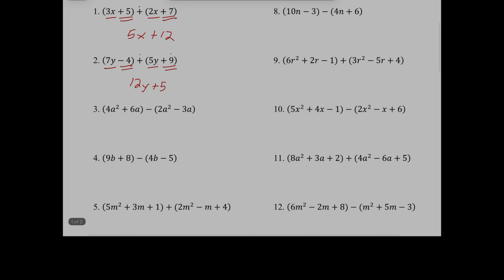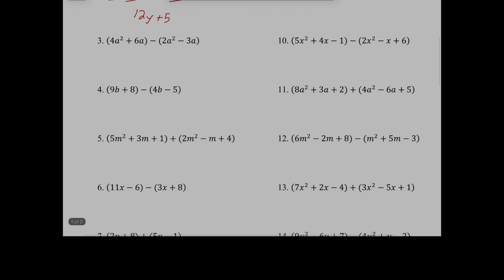Okay? Now, here's where these get interesting. This is where I see people make mistakes. Whenever you have a minus sign in front of a parentheses, you have to think about it as you distribute that negative sign, or a negative 1, to both of them. A better way to think about it is, remember when we had add a line, change all the signs? So everything in that parenthesis changes signs. When I see people make a mistake, they'll usually write this without a parenthesis and they'll change the first one, but they don't change the second one. Or sometimes you have three of them, you'll change all three, and we'll do some of those later.